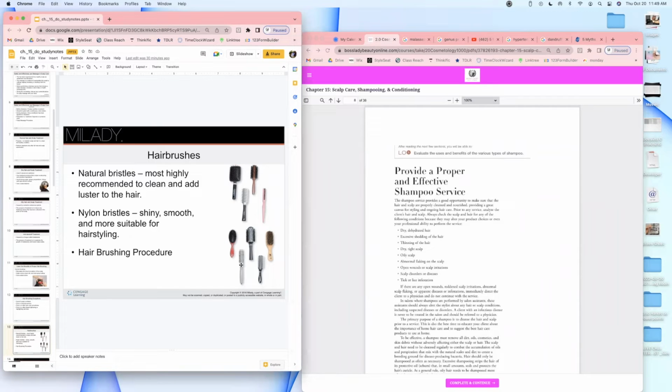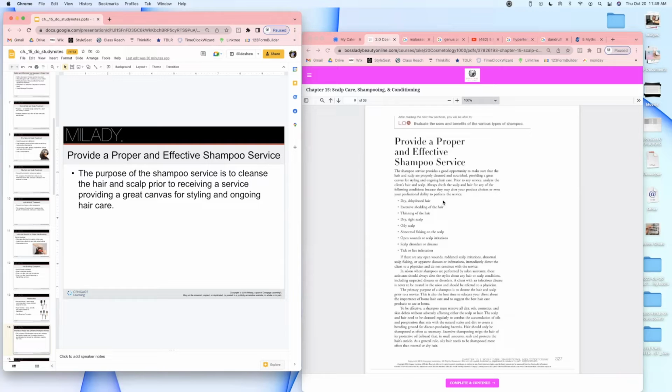You have the round brushes here. You have the bristle brushes. This is also a bristle brush. This is more so your nylon bristles. Your wet brushes are your nylon bristles as well. So you have all these different types of hair brushes that come with different types of bristles that help contribute to the health of the hair.